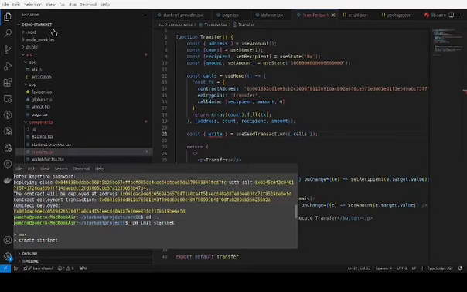So use send transaction. And one of the arguments in the calls, we have the send and the error.